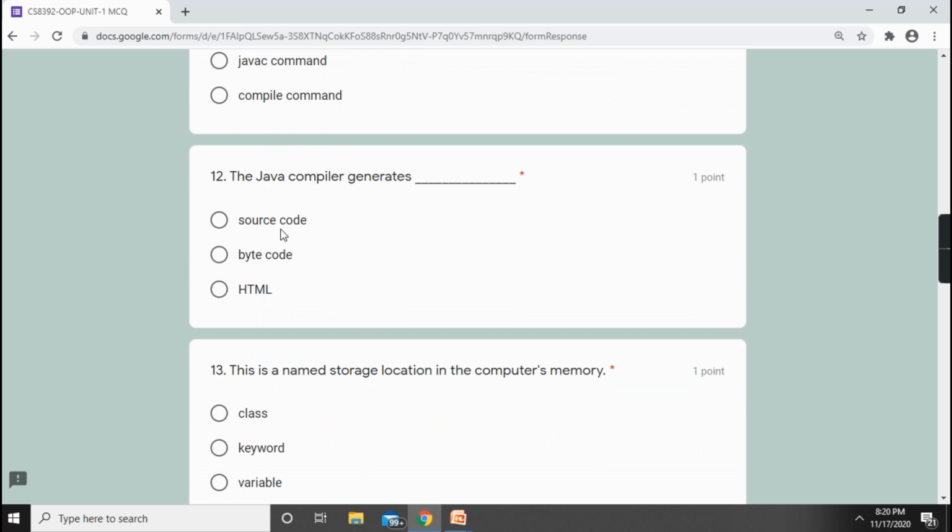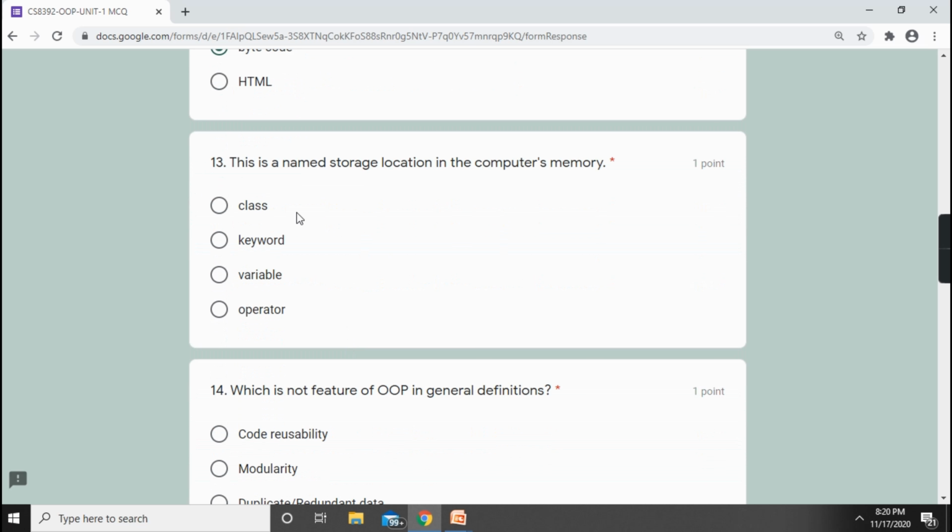Next question is, the Java compiler generates what? We have the options source code, bytecode, HTML. Java compiler generates a class file that contains the bytecode. So the correct answer is bytecode.